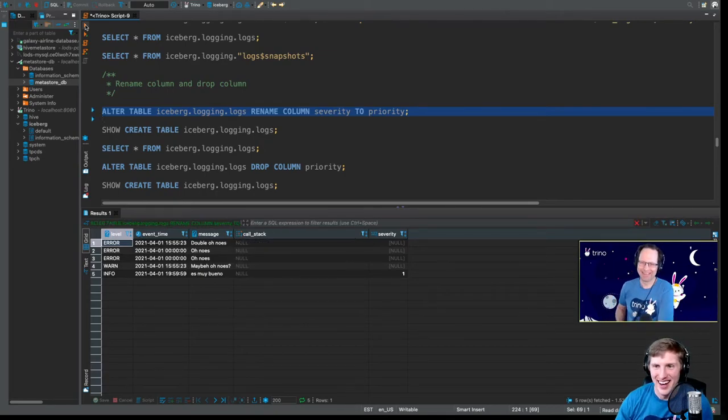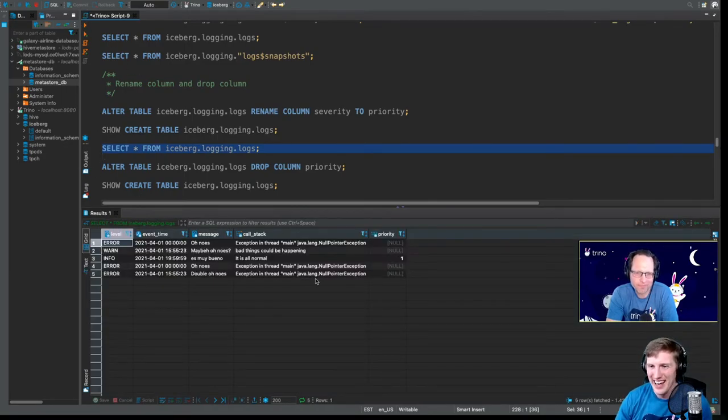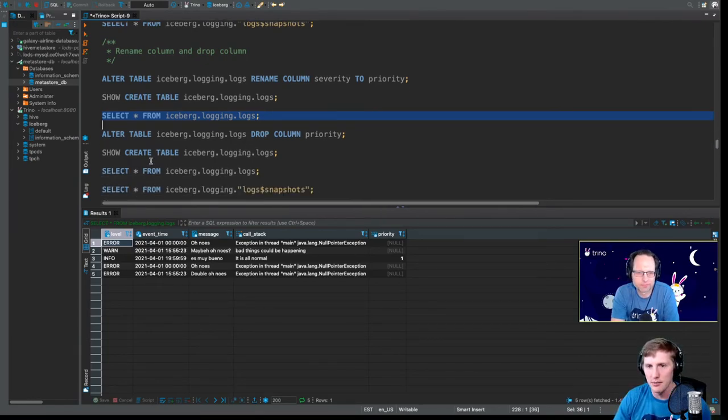It's really cool stuff. So now we're going to rename the severity column to priority. And again, for those that haven't really messed much with Hive before, this may not seem like a huge revelation, but if you're somebody who has messed with any Hive tables, this is groundbreaking stuff in terms of how you manage this and how this is actually being done on the inside. It's really great, and basically just giving you what you would probably assume should be things that you would need. So now that we've renamed severity to priority, we have the same fields, but the field is now named priority instead.